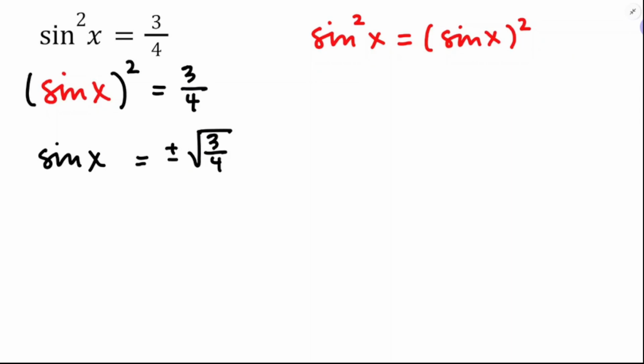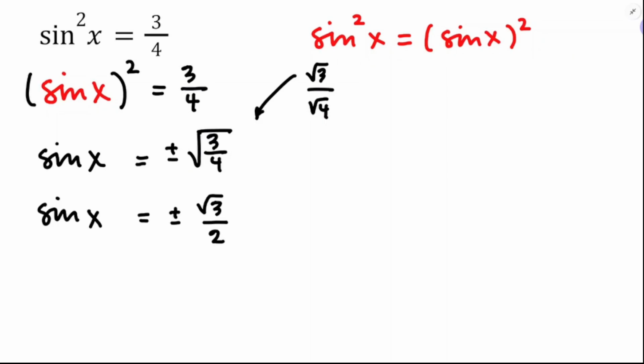Okay, now that number might not look familiar to you, but if you think about it, the square root of 3/4 is the square root of 3 divided by the square root of 4. And the square root of 4 is 2. That's saying that sine x is plus or minus root 3/2. And it's like, oh, that's a familiar number. That's the type of number we see on a 30, 60, 90 triangle. So let's draw the type of triangle that has sine of the reference angle being root 3/2. And so that's one of our 30, 60, 90 triangles that's positioned in such a way that it's got a 60-degree reference angle.